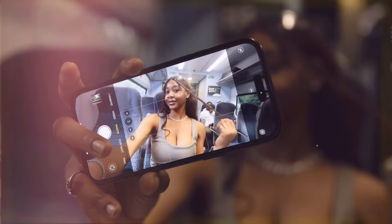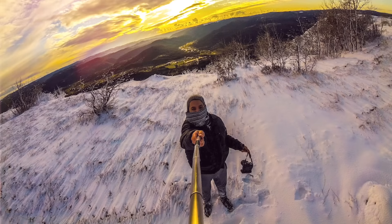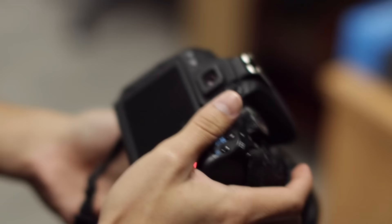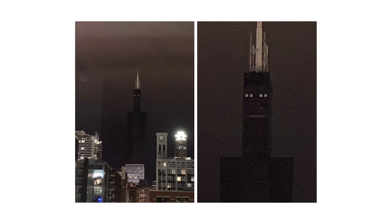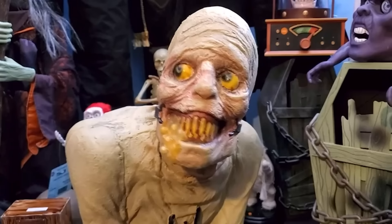There are over 12 trillion photos taken throughout history. A lot of them are normal, such as selfies and sky photos, but sometimes people take very disturbing photos. Sometimes it's accidental, but a lot of the time these scary photos are planned out, and some even become popular creepypastas, such as the Russian Sleep Experiment Monster, which is actually a Spirit Halloween decoration. So in today's video, we will be answering the question: where did these images come from?